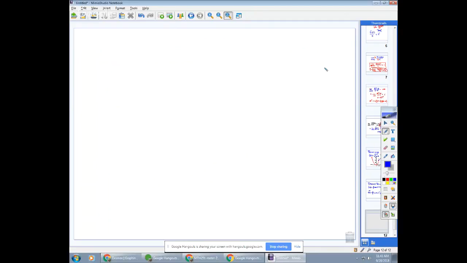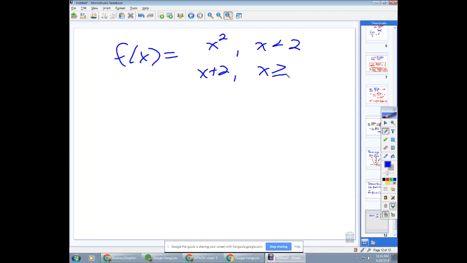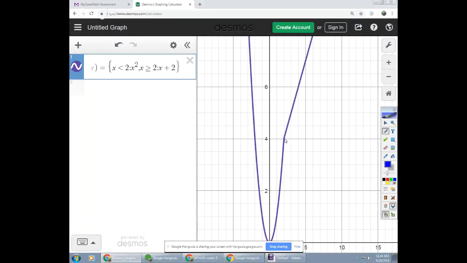So what do I want to do with that mess? Again, f of x equals x squared if x is less than 2, x plus 2 if x is greater than or equal to 2. I want the limit as x approaches 2 of f of x. So the question is, are they doing the same thing? And we can pretty much see from the graph that they both seem to be going to 4. The limit is the result of the formulas, the y value. And both of them are heading over to y equals 4 here. So the parabola as x gets close to 2.